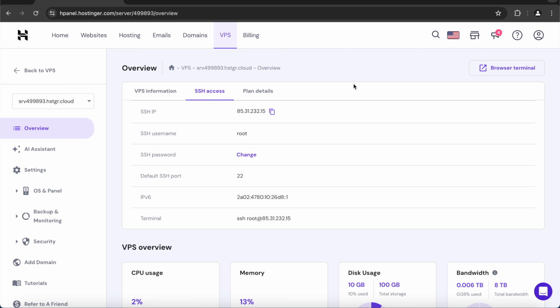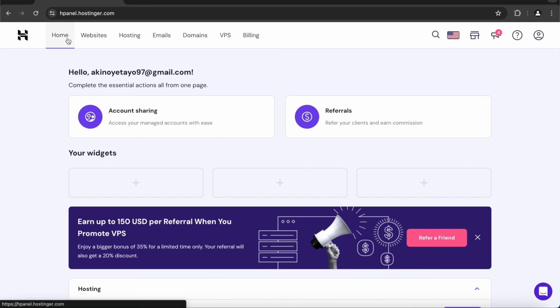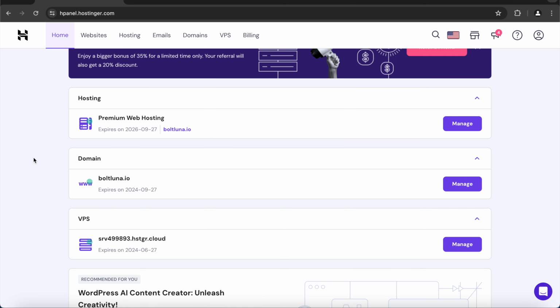Now, another thing I'm going to show you here, which I also did in the last video, but it just makes more sense for me to go over it here also. If we go back to home, we're going to be able to set up our DNS configuration in order to deploy this website. I already have a domain name registered with Hostinger.